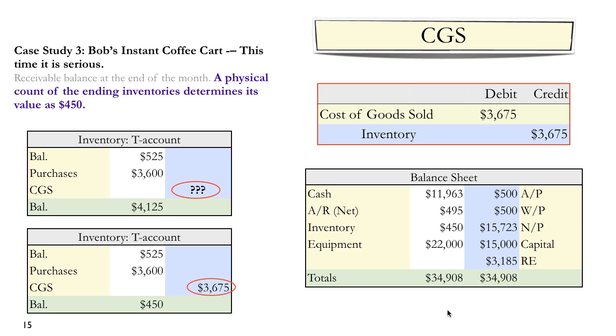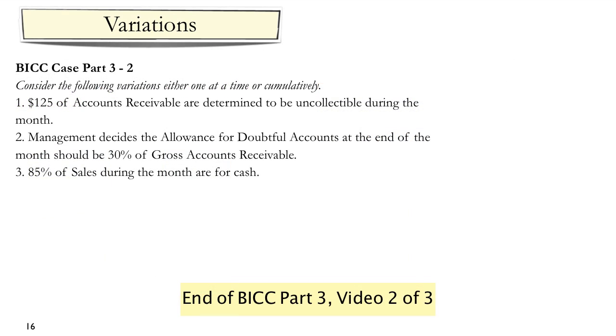And once again, we show you the balance sheet after the journal entry has been taken into account. This completes the second of 3 videos for BICC case part 3. Once again, we leave you with a few variations that you should try just to make sure you fully understood the material presented in this videocast.